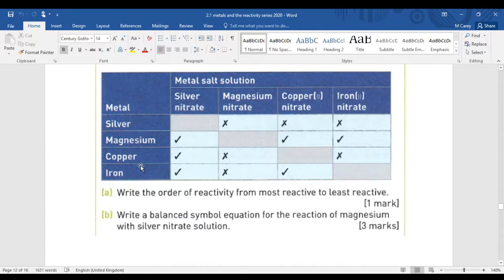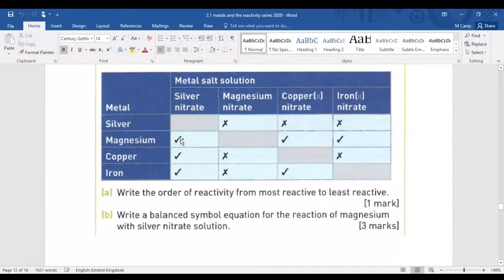So what you have here is 4 different metals, and you add them to 4 different metal salts, and you observe whether a reaction occurs. And if it does, it means that this metal has displaced this one. So you can see magnesium has displaced silver here. You don't bother adding a metal to itself, to its own compound. That wouldn't make any sense. Let's say copper does displace silver. And from that, you can deduce which is the most and least reactive. So I'm going to let you have a look at that yourselves.